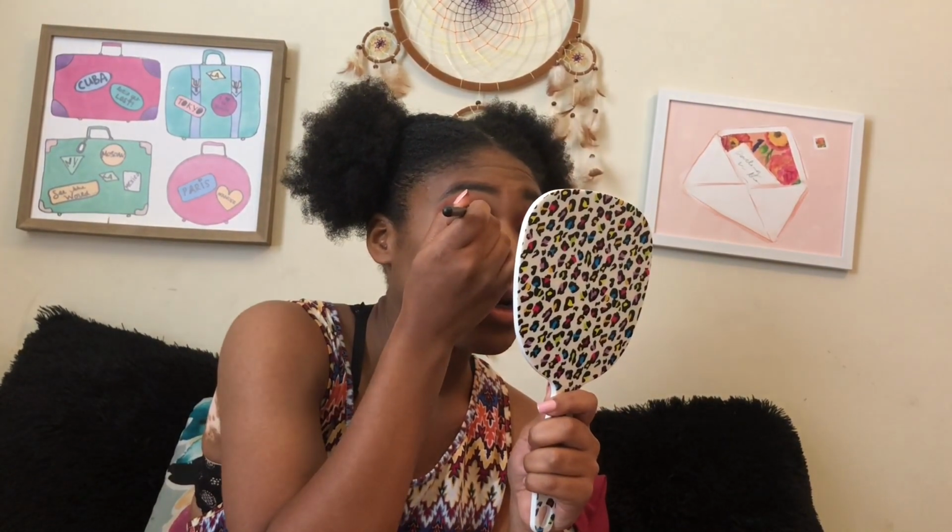My mama had a brush like this. She didn't have a Morphe brush, but she had a brush like this, and I used it on an eye look in the past, and I really like how this specifically keeps to the crease and blends it out. So we're just gonna go in with this into All Night Long and really deepen that crease as much as possible without it looking crazy, you know what I'm saying? We're just gonna take it straight to the crease.